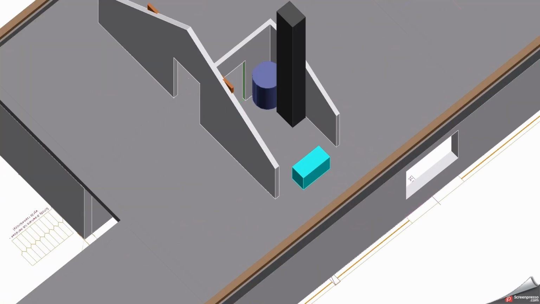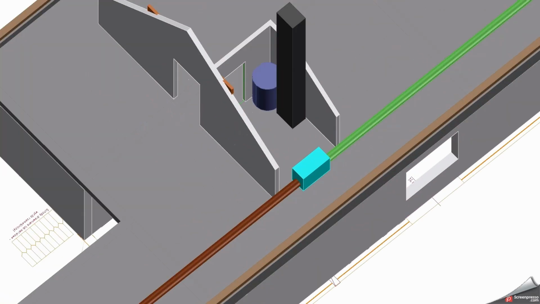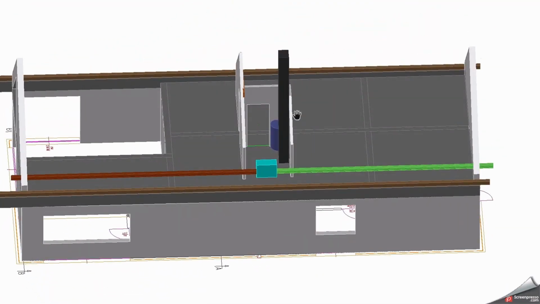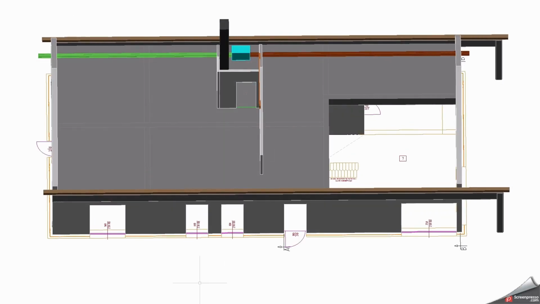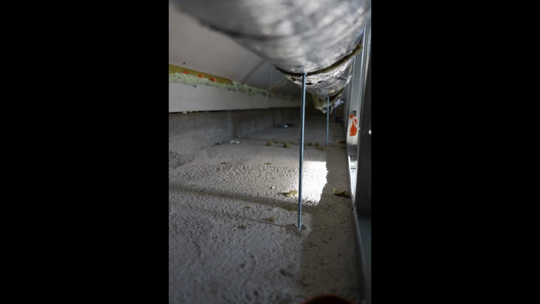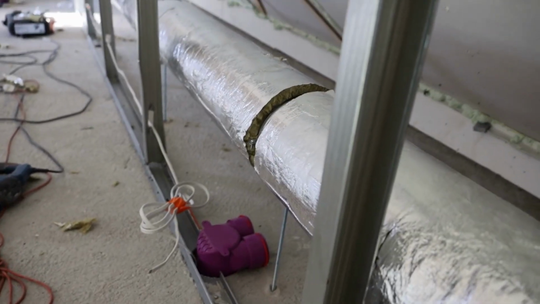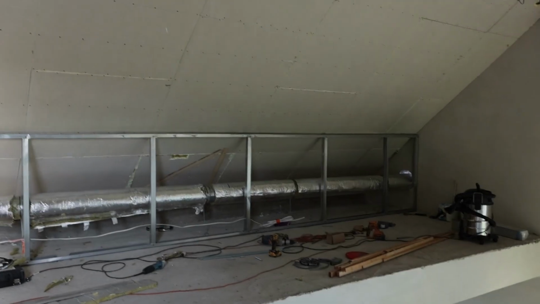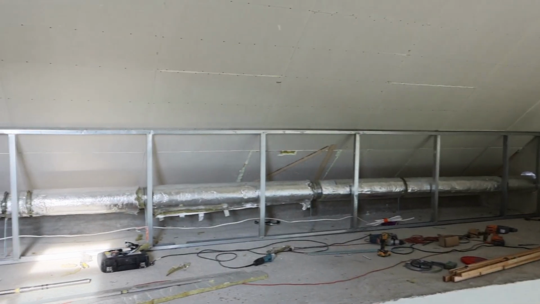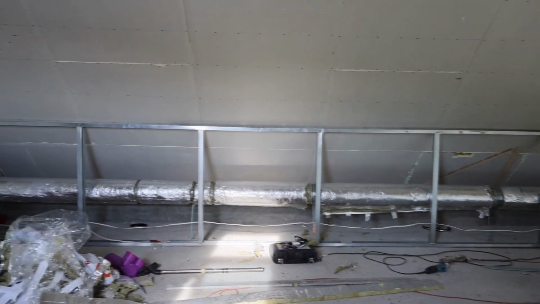The air intake and exhaust connections were fabricated from 200 mm diameter spiro pipes. The channels themselves are of a comparable length, roughly 9 meters long. They have been installed using standard clamps, which are fastened to threaded rods, inserted into expansion sleeves that are screwed into the ceiling. In order to drain any water that could potentially condense inside the pipes, both channels were constructed with a 1% slope leading away from the building, which translates to 1 centimeter in height for every meter of length. The spiro pipes that I bought were 3 meters long.